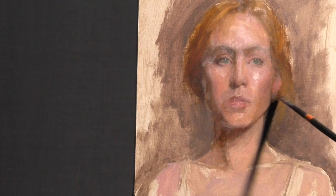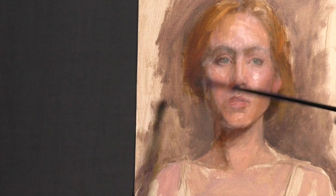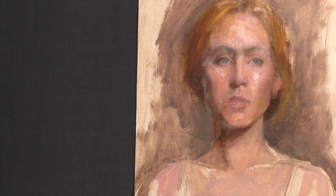When I'm working on the hair, like I was talking about with values, I try to keep it a little more transparent, because I feel like it gives a bit more depth if you have the layer underneath be a bit more transparent. And the other thing I'll do is, obviously it's always going to change from sitting to sitting, but I try to find a day where maybe I really like the movement of it in terms of the gesture of the whole painting, just the shape of it, or maybe it really helps the overall composition. So that's where you can really, as an artist, make some of your own choices.